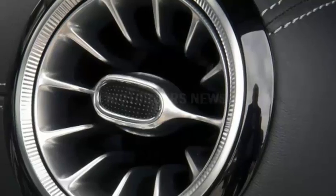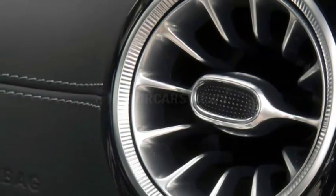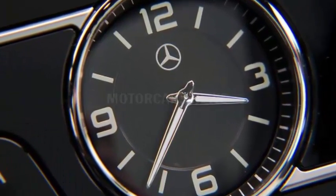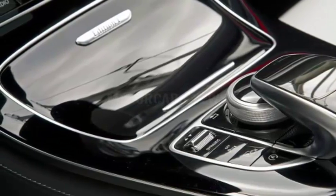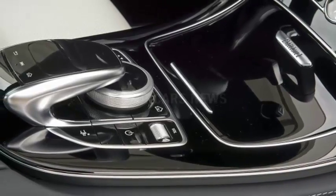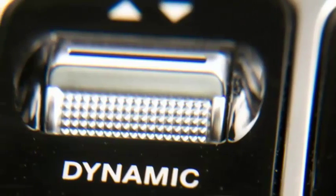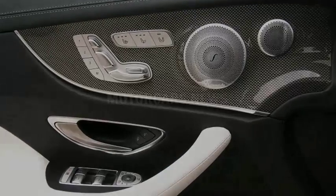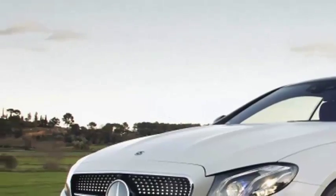And just about all of that room goes into the cabin. To briefly confuse things, the last E-Class Coupe was actually based on the C-Class, which explains the size difference. What this means is that the Coupe has a lower center of gravity and a slightly more sporty appearance than the sedan, and that people of normal size can ride in the carefully carved backseat without feeling like the trash in a compactor. The aforementioned frameless, retractable windows help bring in the light and air, as does the giant retractable panoramic glass sunroof.